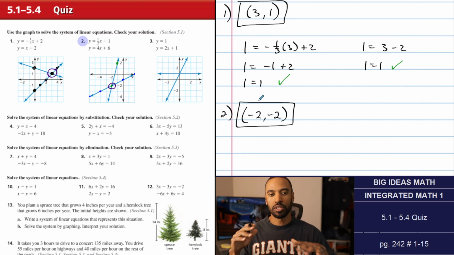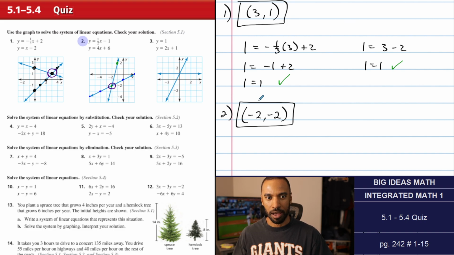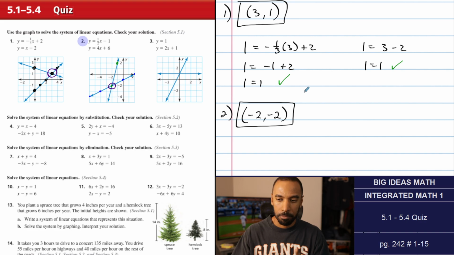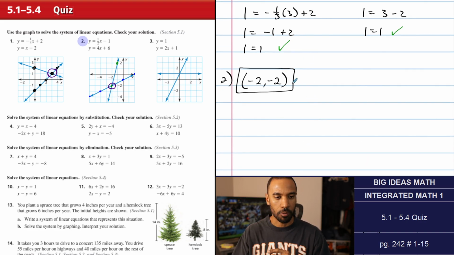And look, I'm only showing the graphing portions because I don't know if I'm going to graph later. Yes, the point of intersection is all that matters for us for the set, but I want to make sure you know which equation goes to what and how we're checking it.